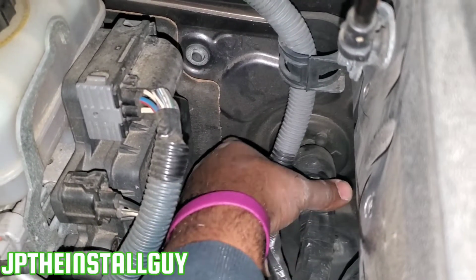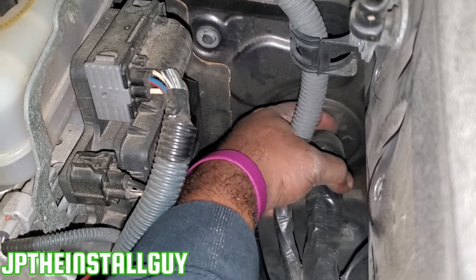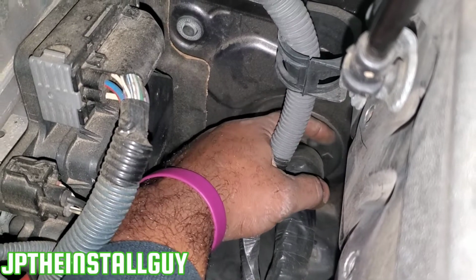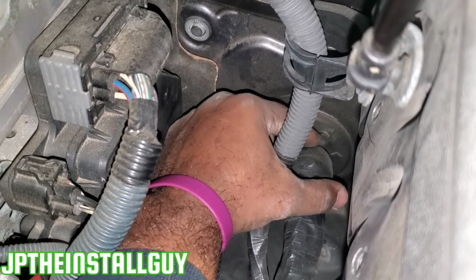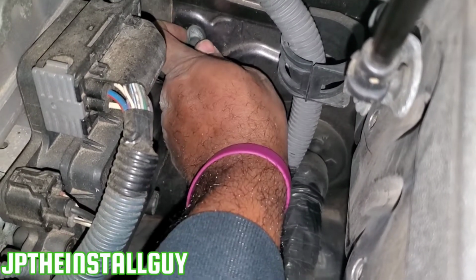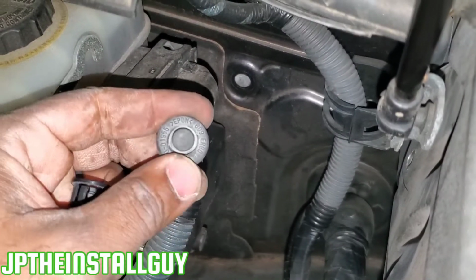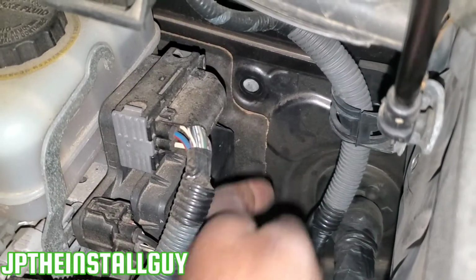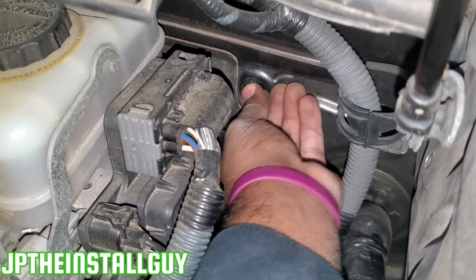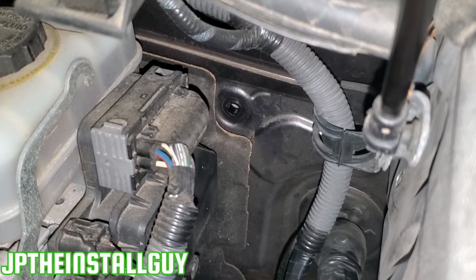This is the main harness that goes to the inside of the vehicle. This nipple is almost made directly for accessories. It's poking out, so I could just cut that right off and run my wire through there. But I see this part right here, and I picked that part off. This is a little small stopper grommet, and it's a perfect size hole for this snap bushing. So I can take my snap bushing, put that in there, and then I can run all the wires that I need through there.